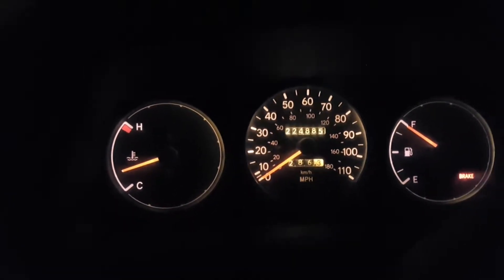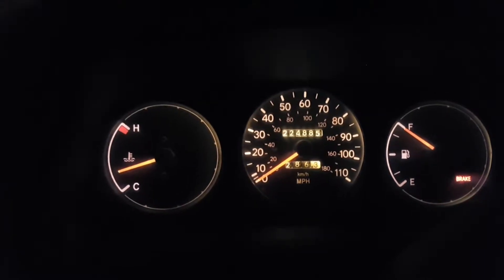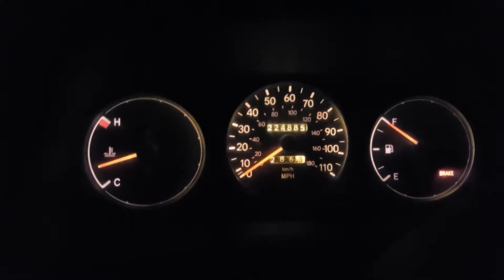We are refilled with coolant — at least the initial fill — and we're getting it up to temperature. Got the heat on, the heat's working. We went ahead and took it for a nice spin around the neighborhood and up the highway a little bit to get it good and hot. The fan kicks on when it's supposed to, the heat works great, and everything seems to be working. I would like to declare this project completed and the Corolla is once again running like a champ. An amateur of some trades but a master of none.